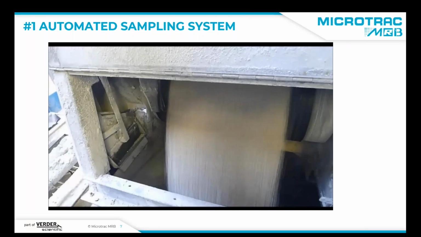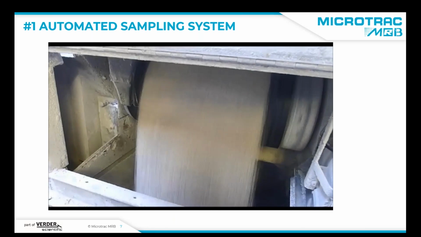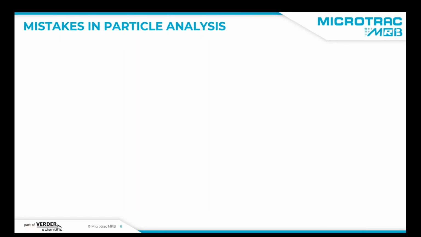And this is just one example for an automated sampling system. There are hundreds more, but this guarantees you a representative sample. And theoretically, it's even possible to connect this little box directly to a particle analyzer that will transfer the particles into your measurement device. Okay, now it plays again, but that is enough.